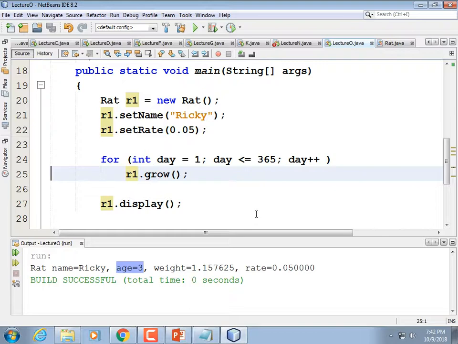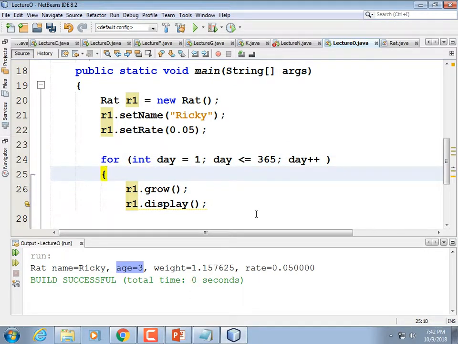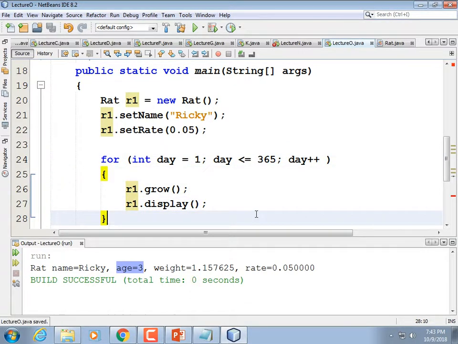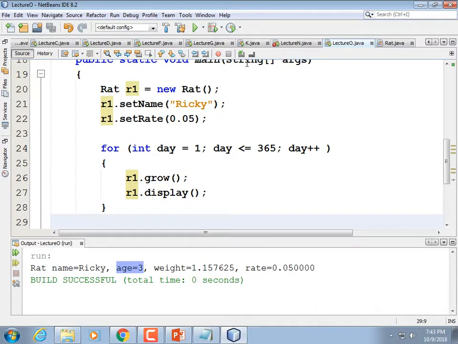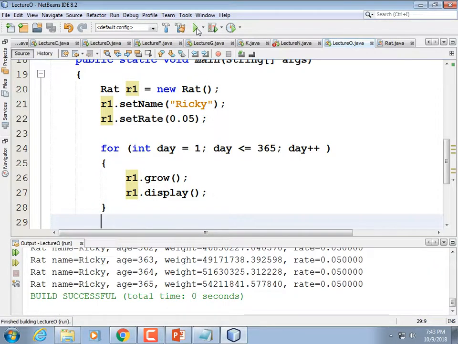But why don't we display it each and every time? If we're going to display it each and every time, would this be adequate? Would this work for me? If I did that, would that display it every time? For Python it would, but in this language, indentation means nothing and we have to block things off with braces. And so in Python, indentation actually means it's a part of. Exactly. Kind of cool, kind of horrible.